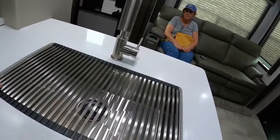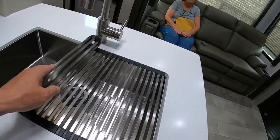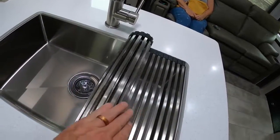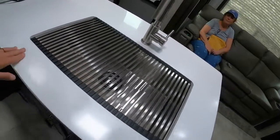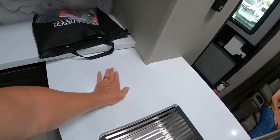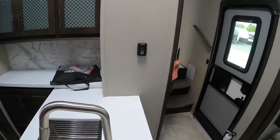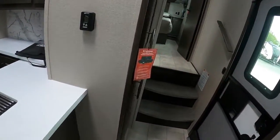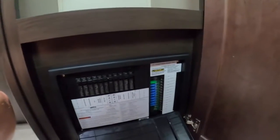We've got the sink here. And this is a roll up dish rack. So you can put your dishes on here to drain right back down into the sink. Save yourself space, not having to worry about cluttering up what little countertop you have. Showed you this before. Here's everything right there. Storage.